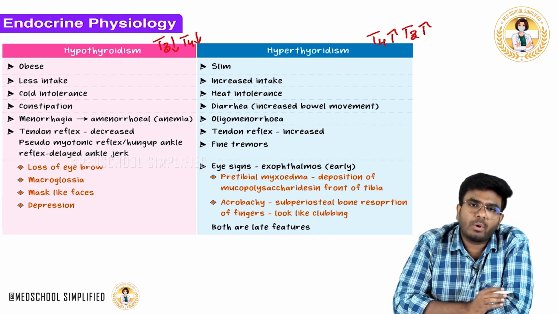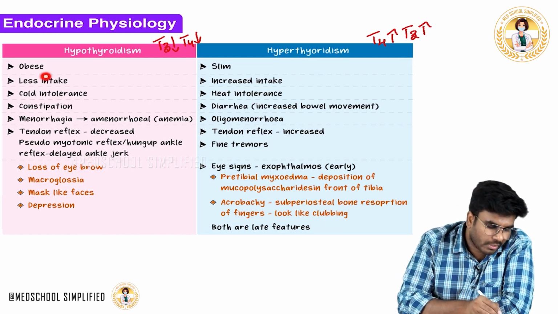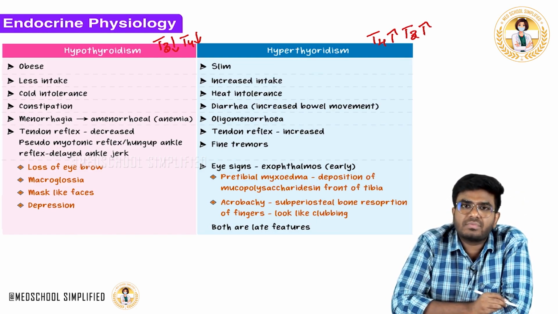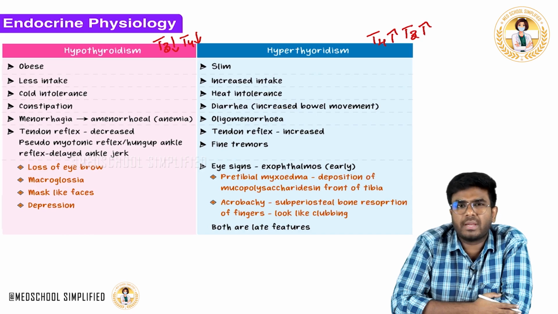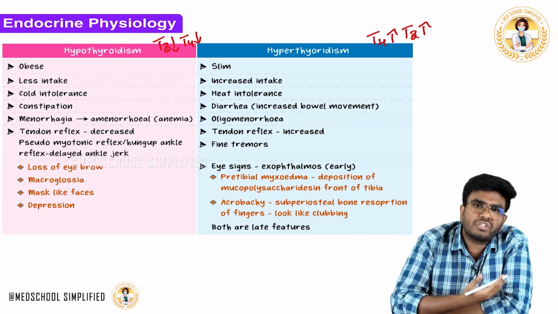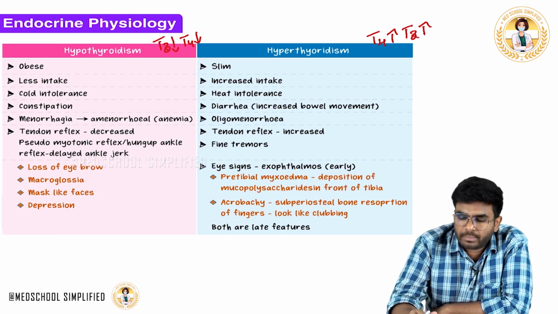As the basal metabolic rate is not much, you don't need much calories, you don't need much food. So what happened to the food intake? They will take less food. So less food intake will be seen. And what about the body temperature? Usually these patients are going to have lower body temperature. Why? Because thyroid hormones are calorigenic hormones. Whenever there is hypothyroidism, the heat production is going to decrease. And when the temperature is going down, that will cause cold intolerance.